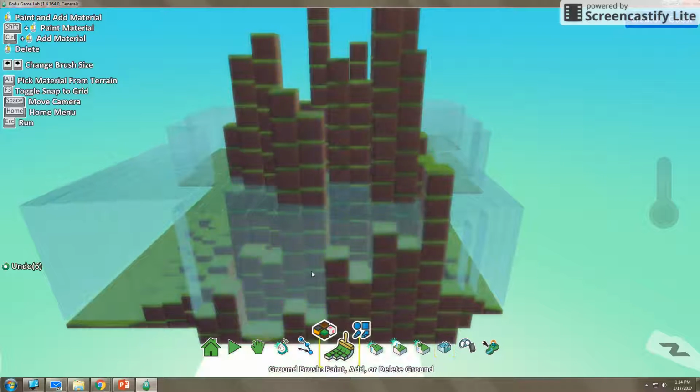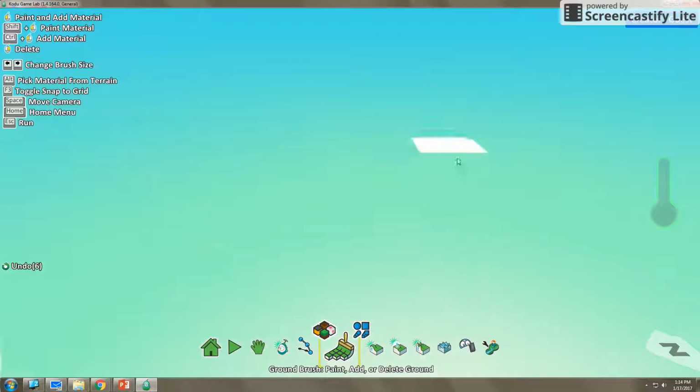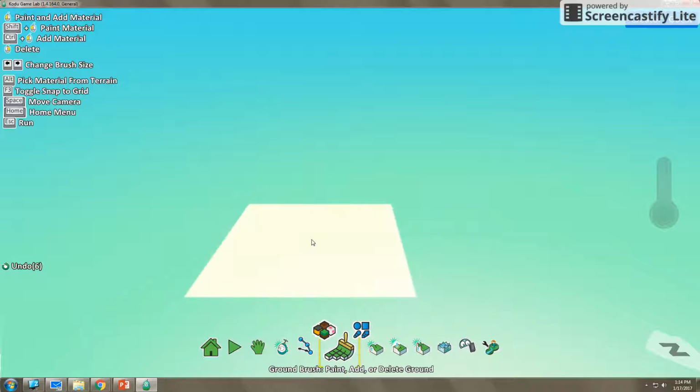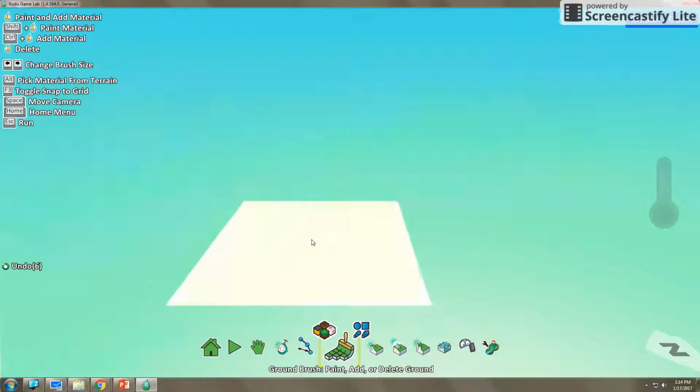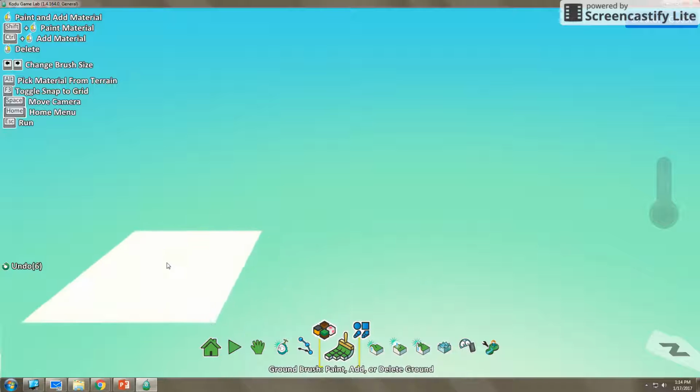So I'm actually going to go in here and I'm going to delete this all out because for this game, we're going to create a basic racetrack. So I'm going to zoom out a little bit. Another thing you're going to want to notice is that by using the arrows on your keyboard, you can actually make your paintbrush very large or very small. So what we're going to do here is we're going to design a very simple racetrack. And I would just stick with the green for now.